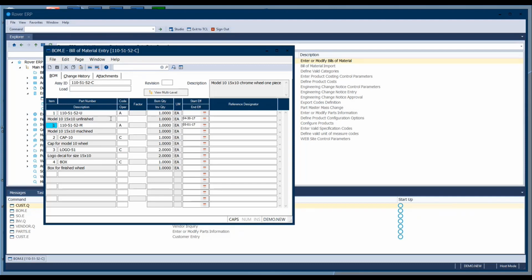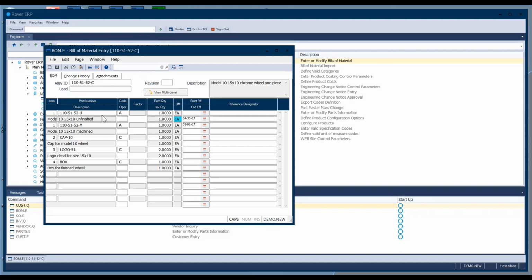So you can say at this date I'm using this part, and then I got 3 components that go along with it. Now there are 2 quantities for every line because the inventory quantity is the stocking unit of measure, and the bill of material quantity was the BOM unit of measure. Remember, in parts.e we had 2 options. Even though they're the same, we're going to show you both with the unit of measure here. So if they were different, then my quantities would be different. If this was dozen, then my quantity might be 12, something like that.